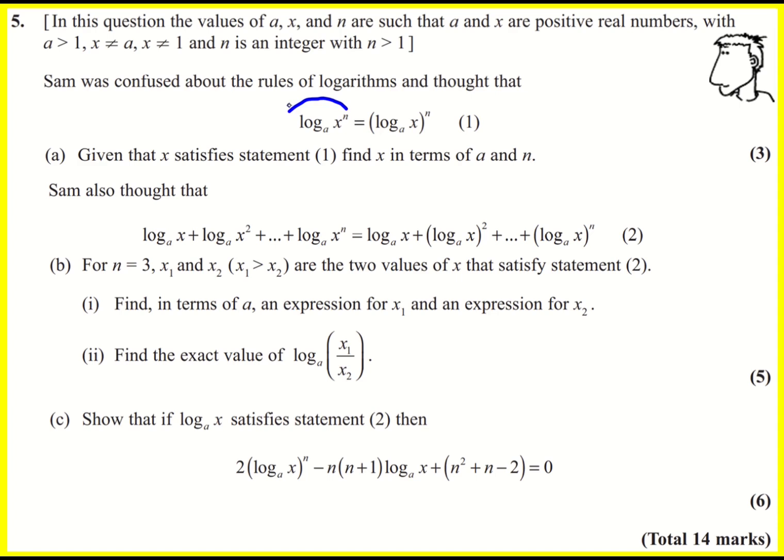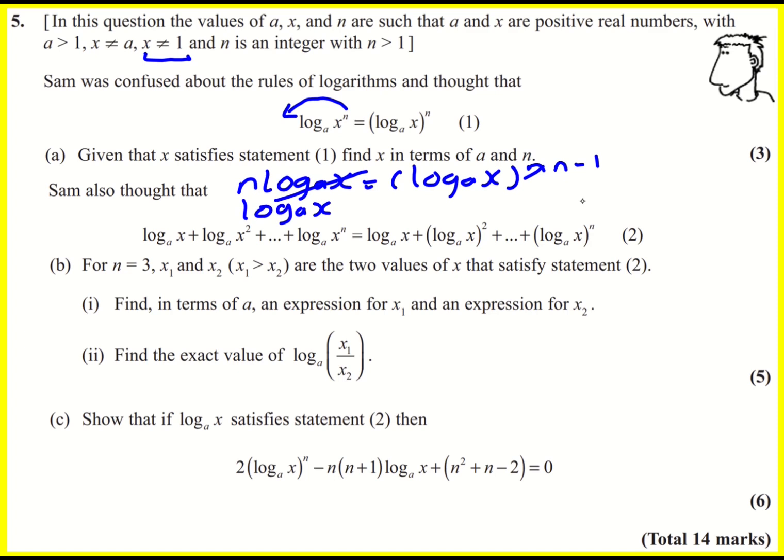Well, we know actually the rule of logs is that we can bring the n down, so it becomes n log to base a of x equals log to base a of x all to the n. I can now divide through by log to base a of x. I don't need to consider it equaling 0. That becomes n minus 1 because x is not equal to 1. And then we can write down that log to base a of x.